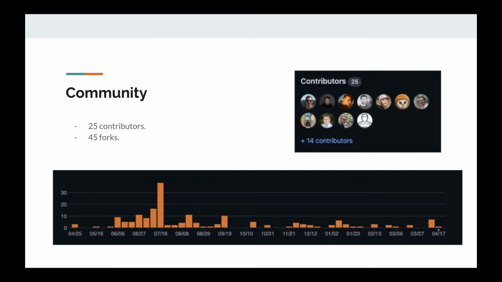As far as community, since we open sourced it, there's been a ton of activity. Back at the end of last year, last summer, we did a major refactor to the repo. As the STAC spec was changing and getting to 1.0, we needed to refactor how some of the internals of the repo worked to be more sustainable as STAC hit 1.0. We have 25 contributors who've either opened issues or submitted code, and that doesn't even include all the people who've actually implemented the project.